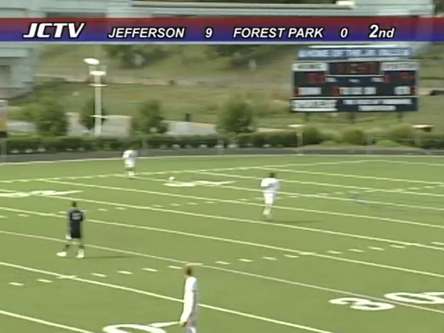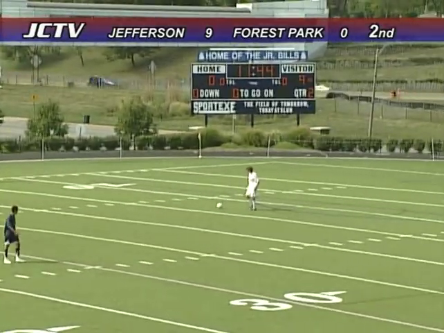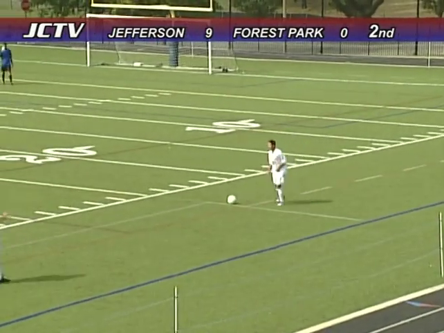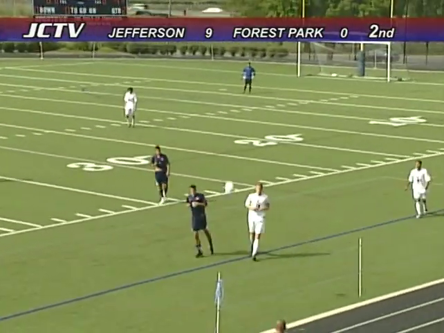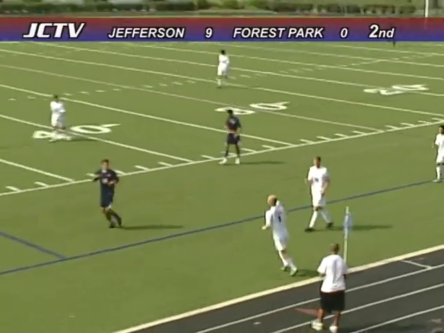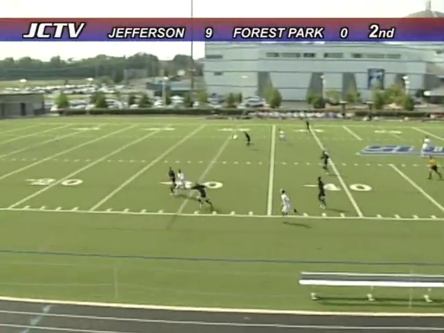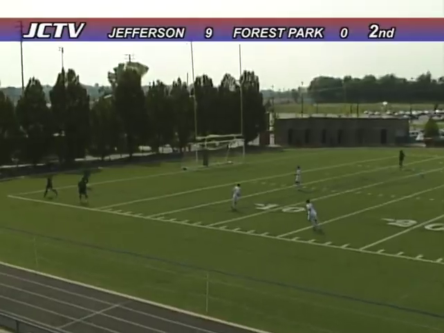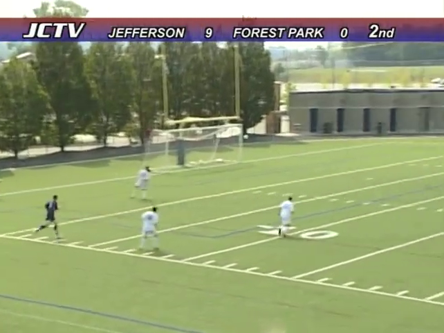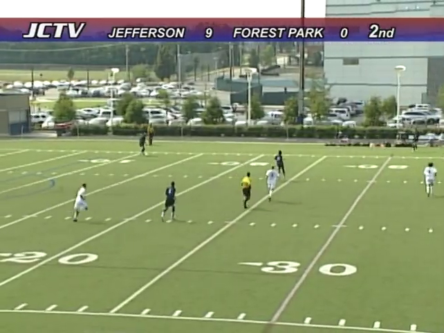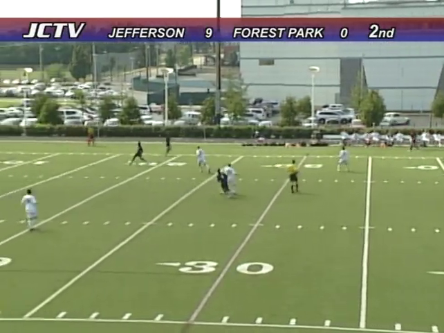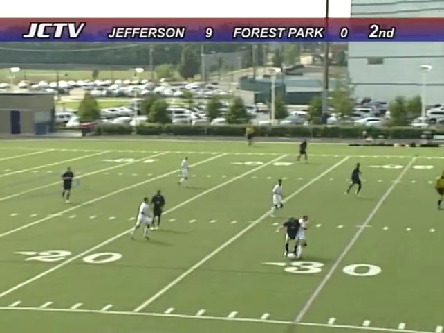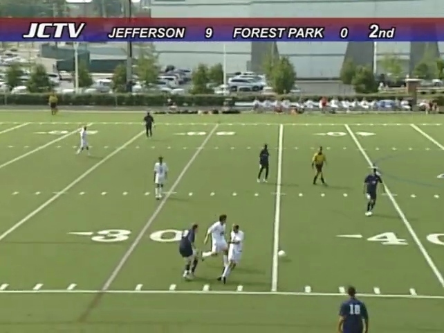Goal kick played short by Forest Park. That goes out of bounds for a Forest Park throw-in. Forest Park plays it long. Good defense by the Vikings. And the goalkeeper for the Vikings has it. Played wide. Wow, tough play by the Vikings, almost turning it over deep in their own zone.